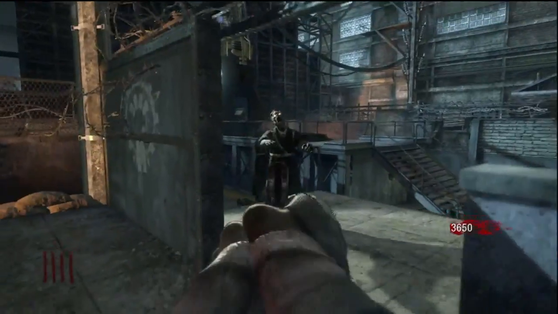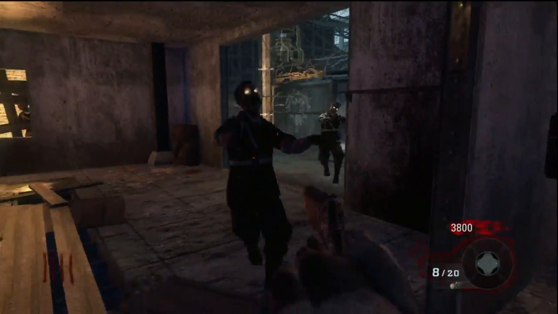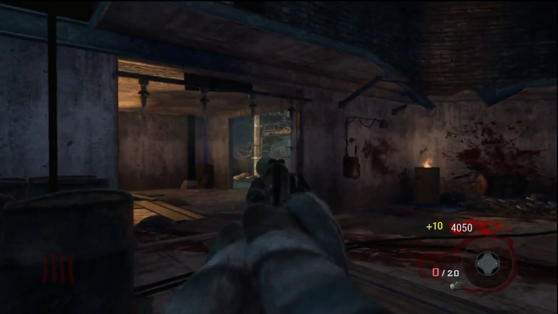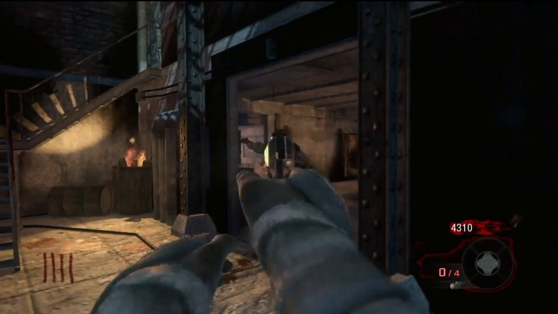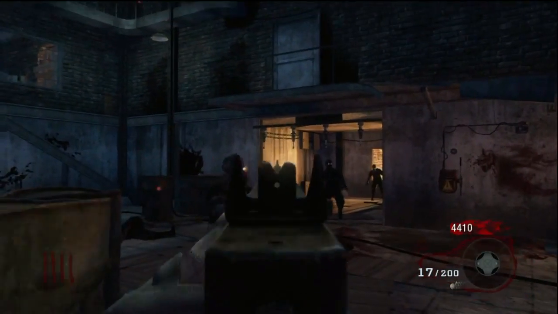It's got really high damage, it's got controllable recoil, it's only got 20 rounds in the clip, and it has a fairly good, decent amount of ammo. Although I don't upgrade it at first, I do upgrade it later in the game. I think the first gun I upgrade is the STG, which turns into the Spats.